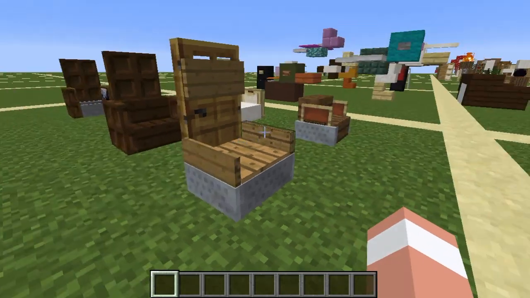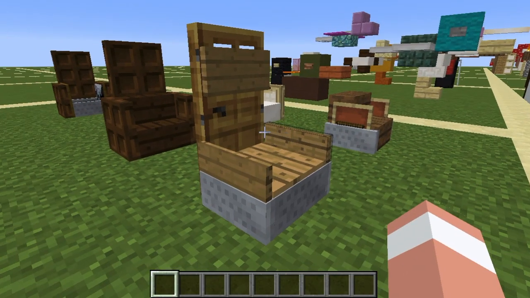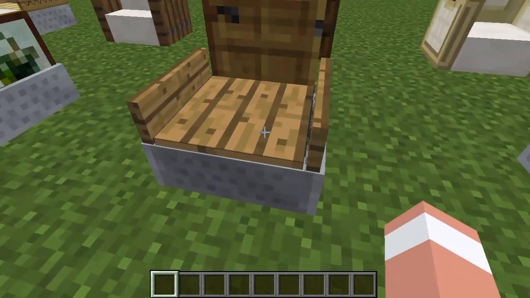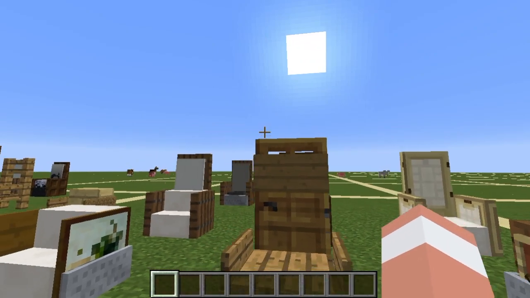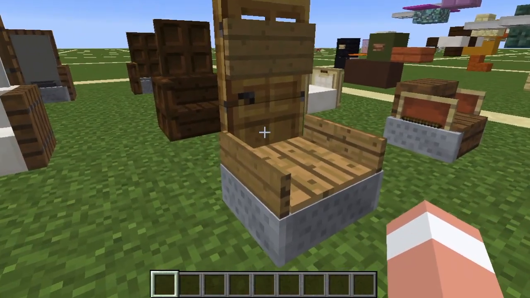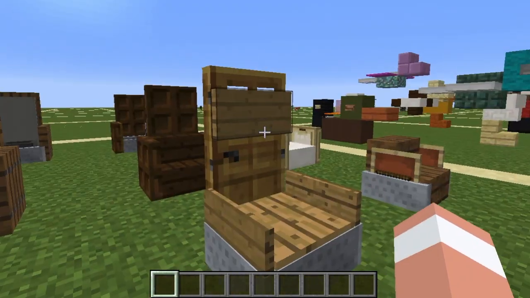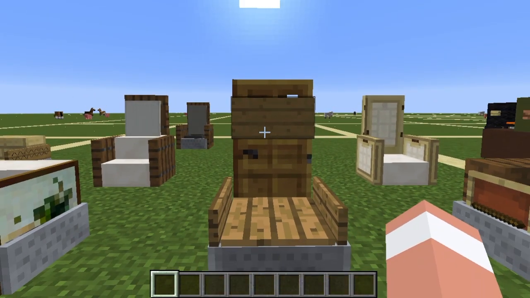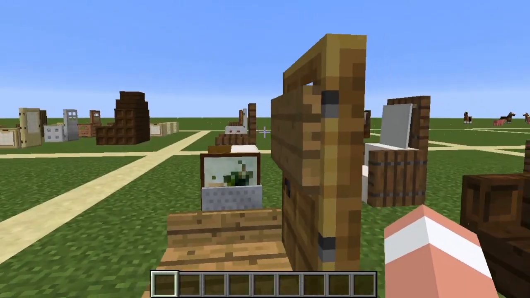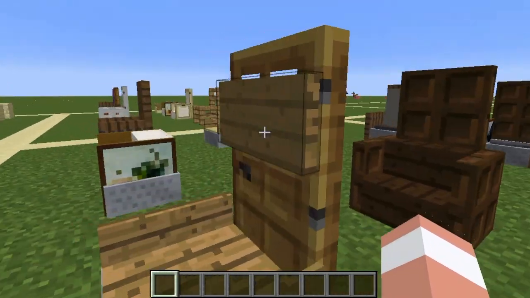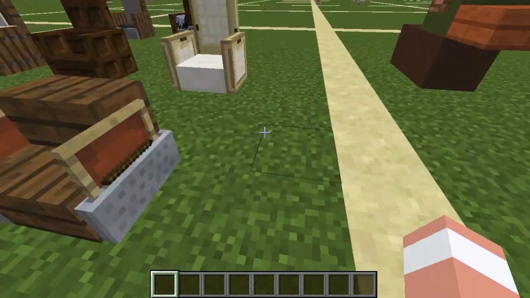Next up, we have a very simple design using an oak wood slab, 3 signs, a door, and then once again that minecart, which is crucial to any seatable chair. Now, I like this design because it does use the signs in an interesting way. It's very common to use a door for the back of a chair, but I've opted to use a sign here to cover the windows of the chair, just to add a little bit extra design, and it looks kind of like there is a bit of cushion for the head, a nice little headrest for your chair.